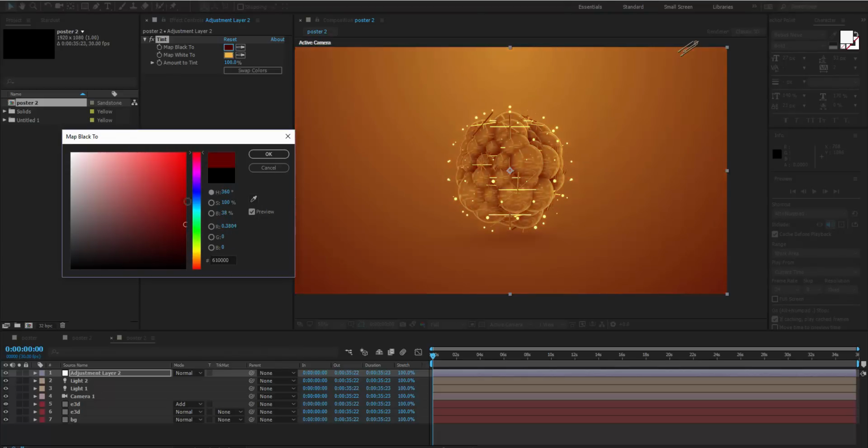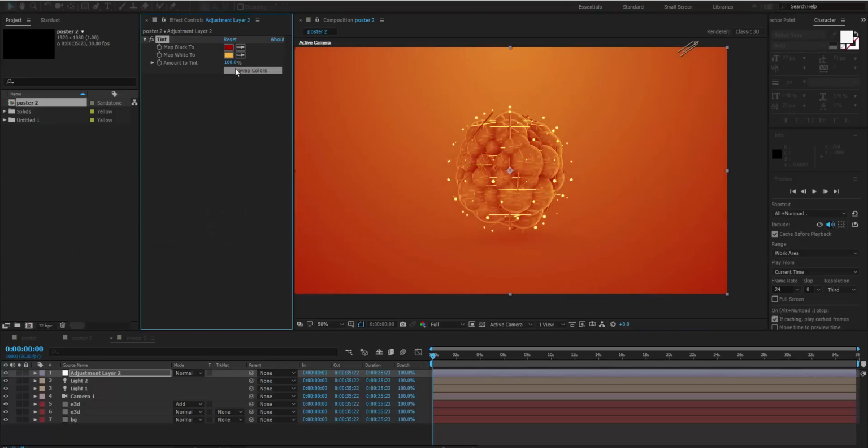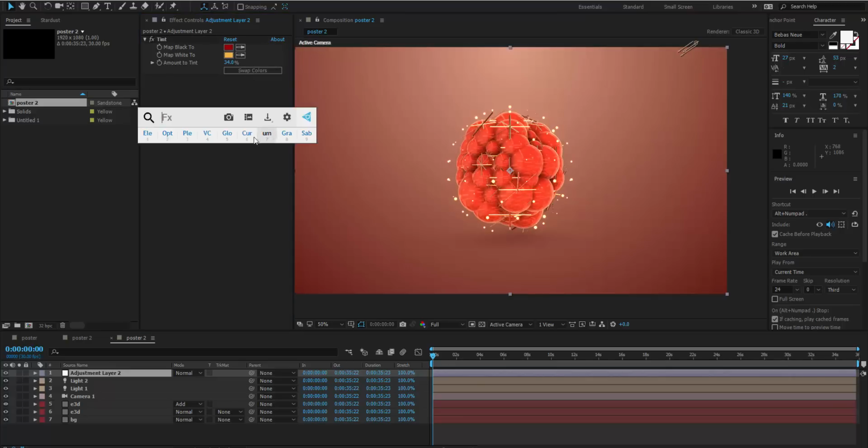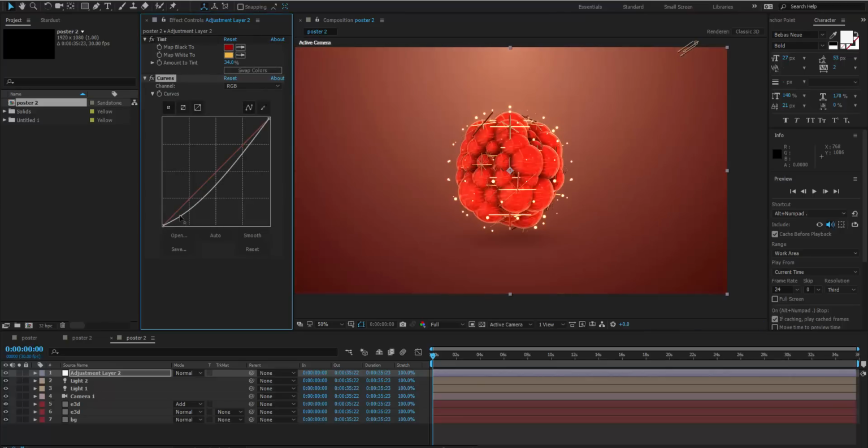It's not looking good, but let's see what happened. 34, swap color.